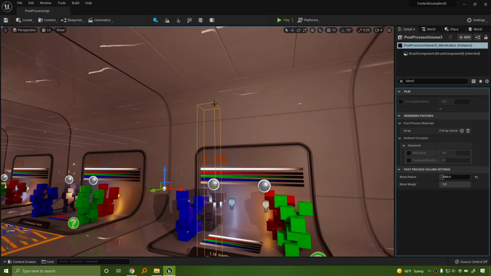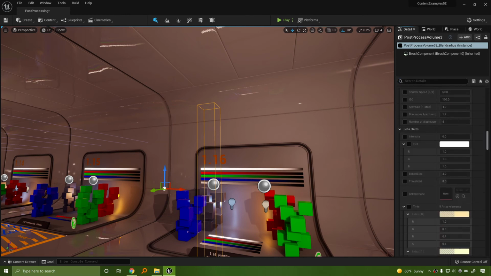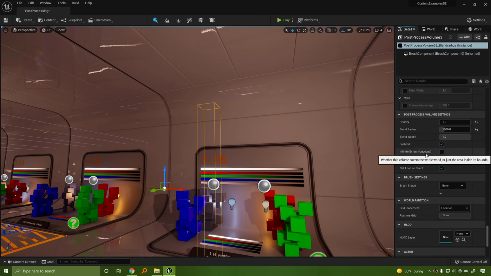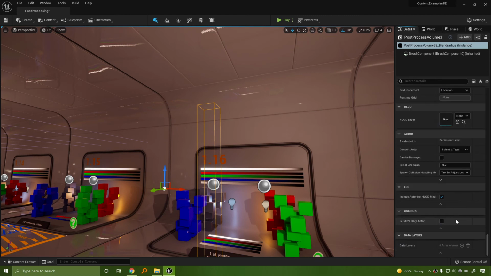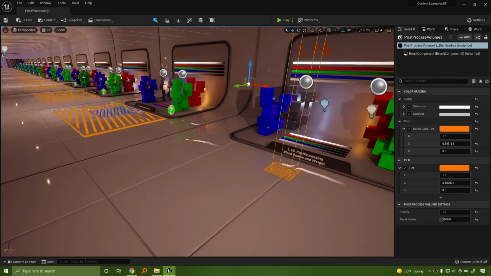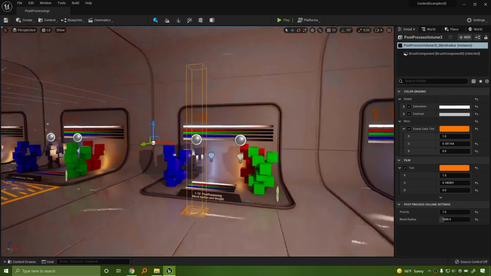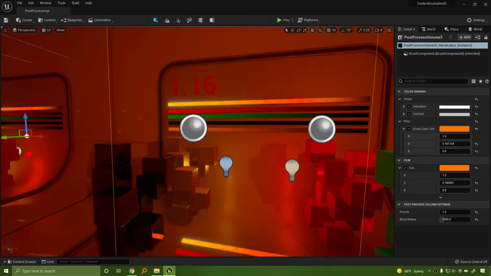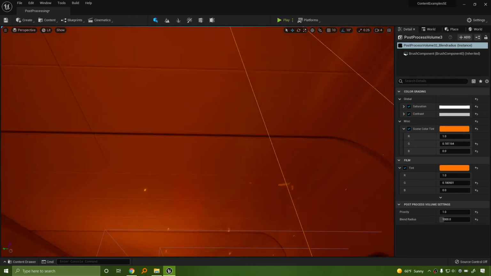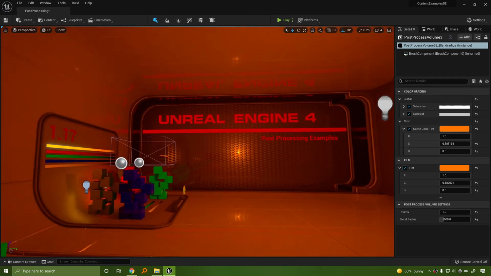So the post-process itself doesn't have to be bound. In fact, if we go ahead and take a look at this and we scroll down to the post-processing boundaries, you'll see that it is not unbound. It has just been allowed to blend out. Let me go ahead and look at the modified properties. It has been allowed to blend out further than its default location. And this makes for a much smoother transition over a period of time, especially if once we get to the center of the volume, we're supposed to experience 100% of whatever this is supposed to be. Again, while we are inside this volume, we're experiencing 100% of what this volume is supposed to look like.